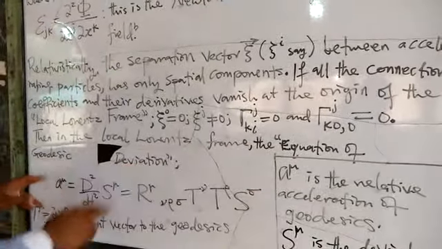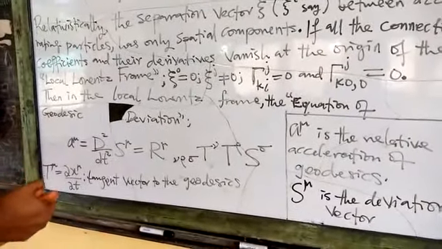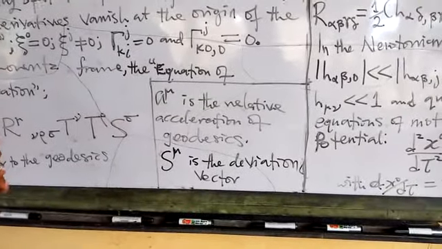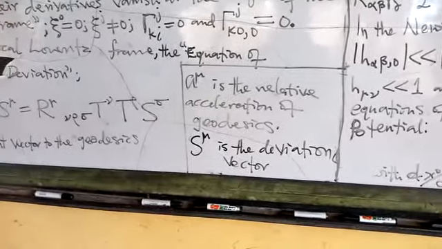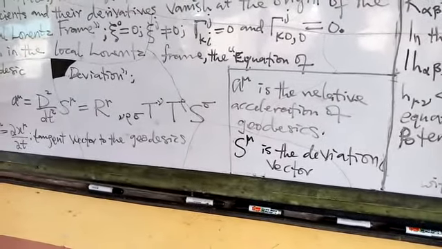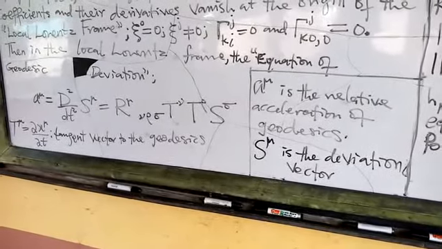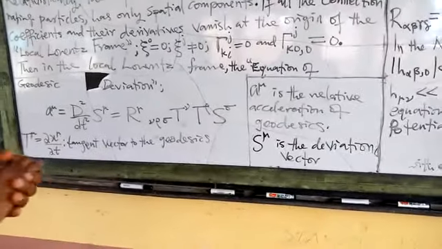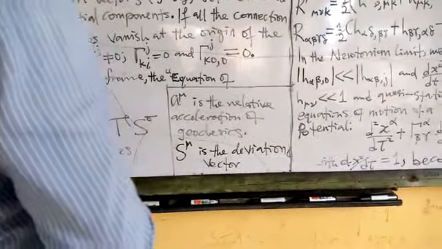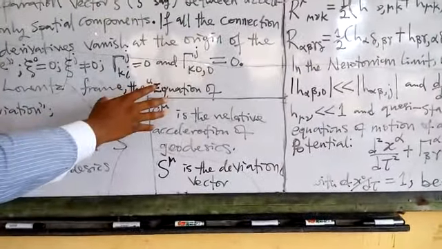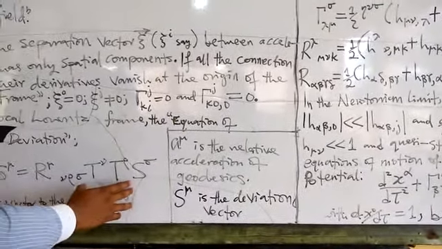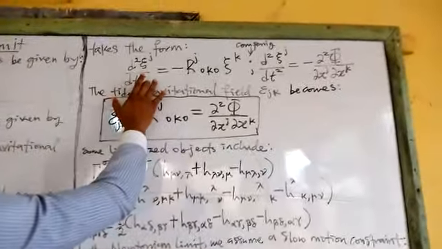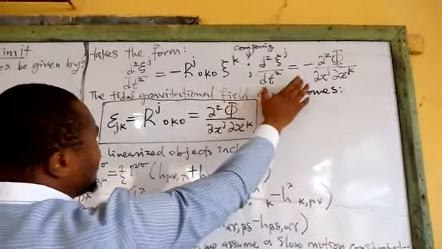the equation of geodesic deviation will have to be that. Explaining these terms, a mu is the relative acceleration of the geodesics between two particles that are moving in their own geodesic, and t mu is the tangent vector of the geodesic, and s, by the way, is the deviation vector. So, with all these conditions that we have stated, this equation, as we know traditionally in gravitation, simply becomes that. And as you can see, it looks almost the same as what we have just written here.